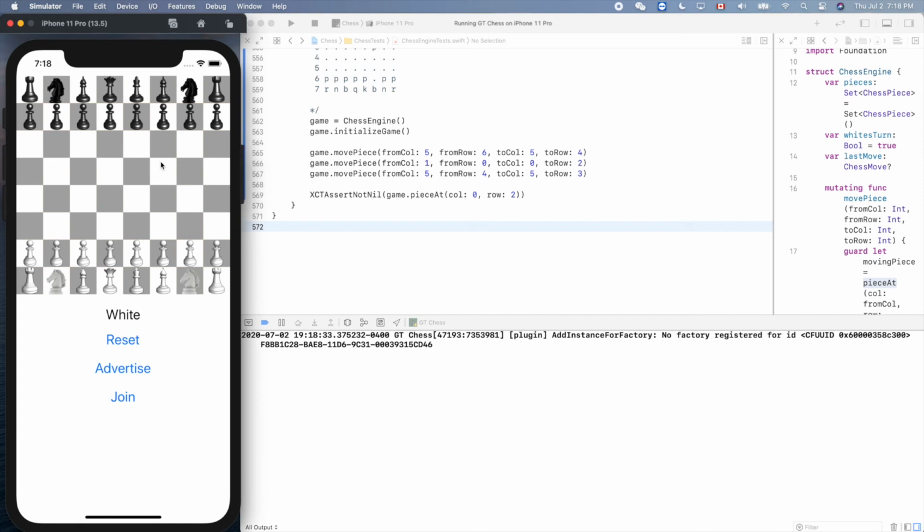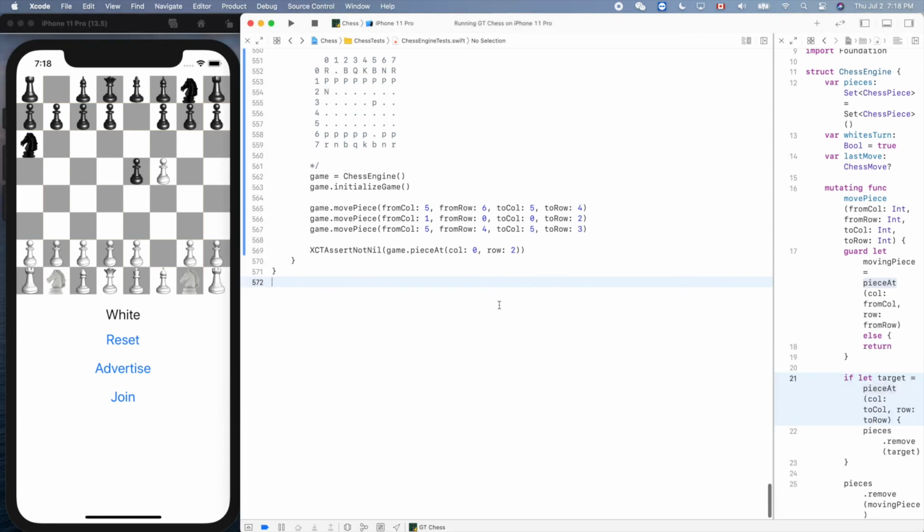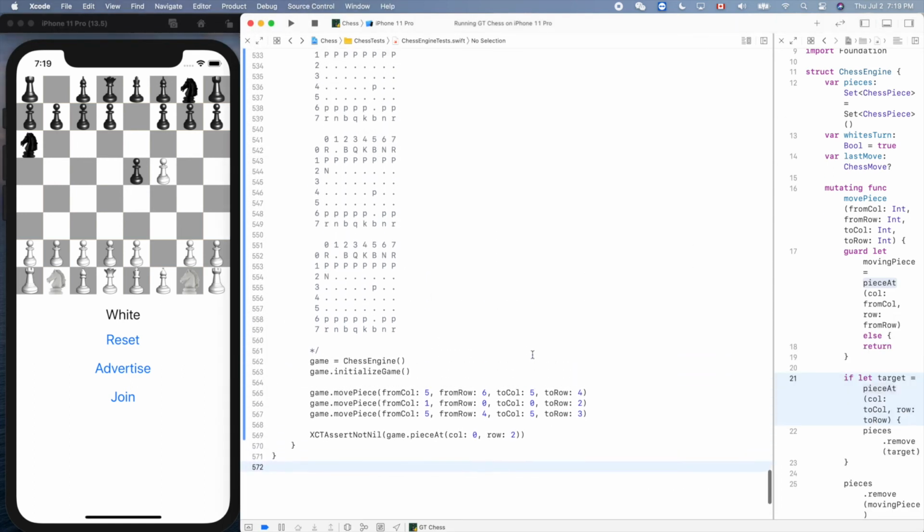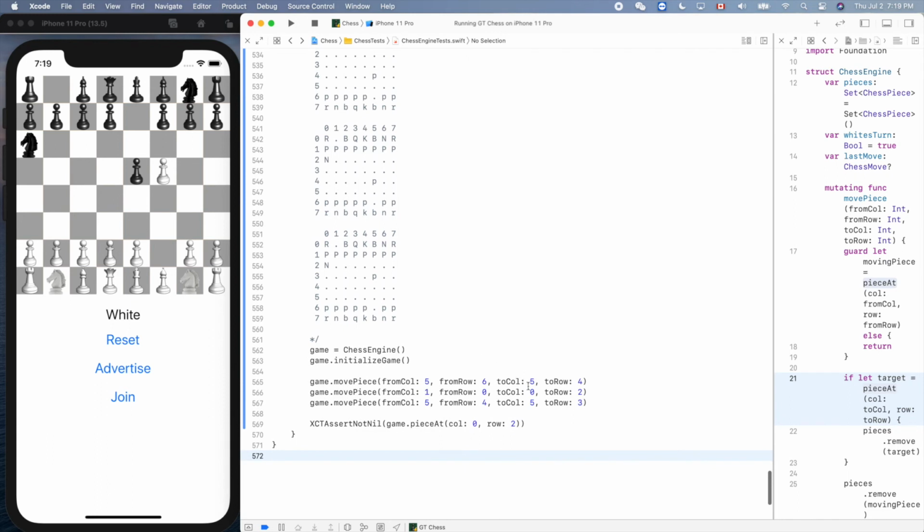The next one is like when we move this one to here and this one to here, and now this one to here. Okay, so when this one moved to here, this disappeared. That's the other scenario we fixed without a test case.